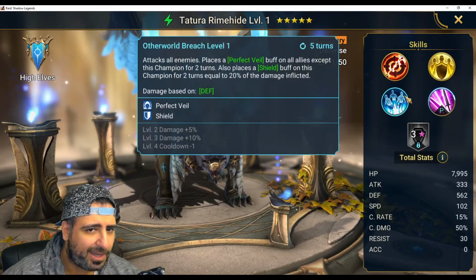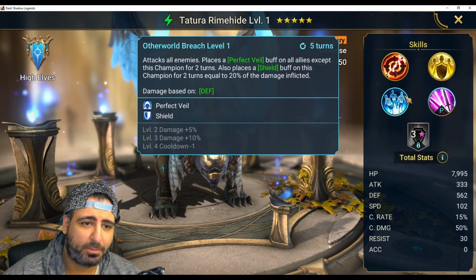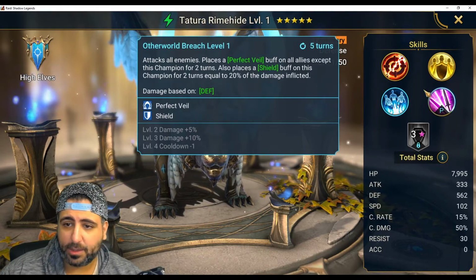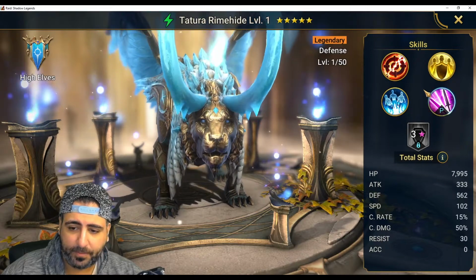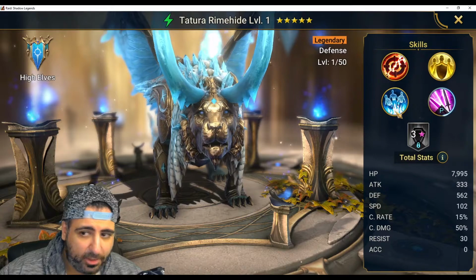So he attacks all enemies, places a perfect veil buff on all allies except himself for 2 turns, and he also places a shield buff on himself for 2 turns equal to 20% of the damage inflicted. So if you actually build this guy for damage, he's going to be dishing out a lot of damage. He has very good base speed as well. So he's basically like a hybrid damage dealer and a support.